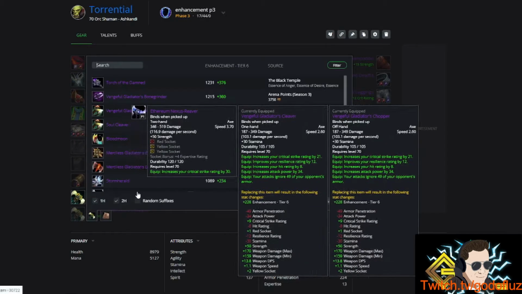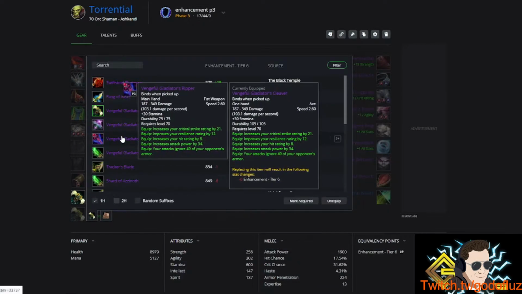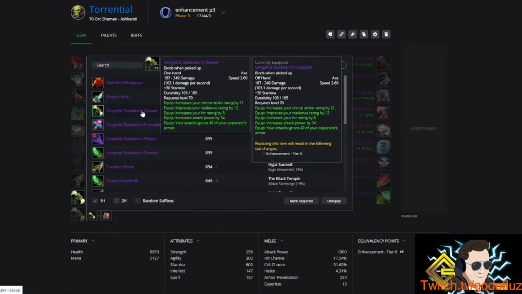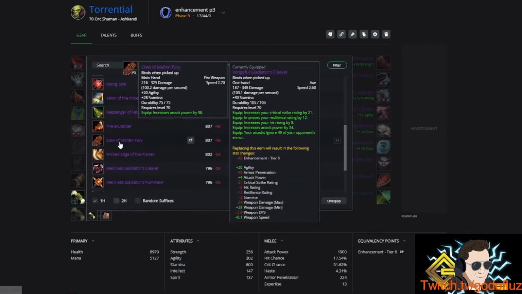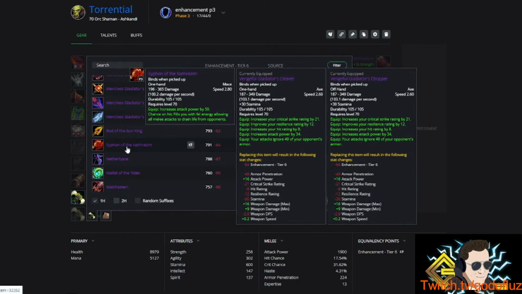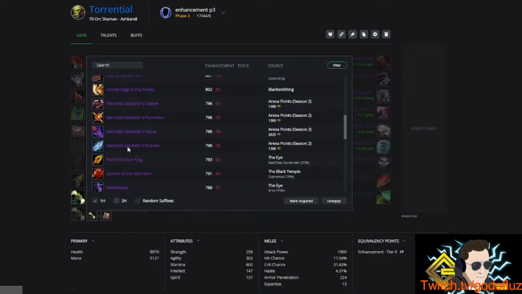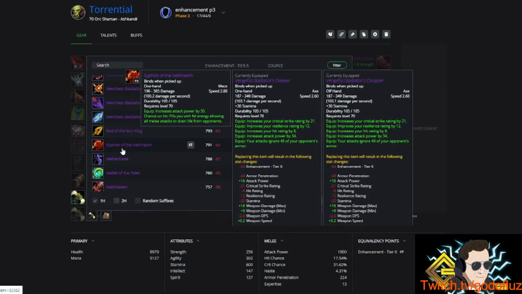The weapon choice is a little bit difficult. So, arguably, the Vengeful Gladiator's Cleavers are the ultimate weapons in this regard. They have 349 high-end damage. And comparing that to what other sets will call for is the Siphon of Nathrezim. Very strong maces. I would say these are actually your second BiS because of the proc and the fact that they're slow and have a high-end damage cap. And with all the haste that you'll be getting, these are going to be quite strong.